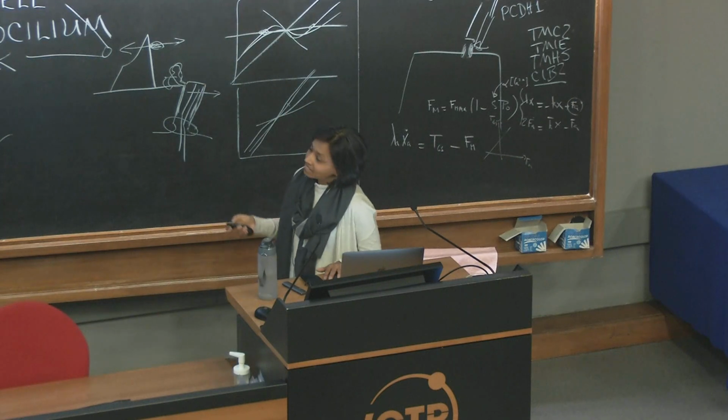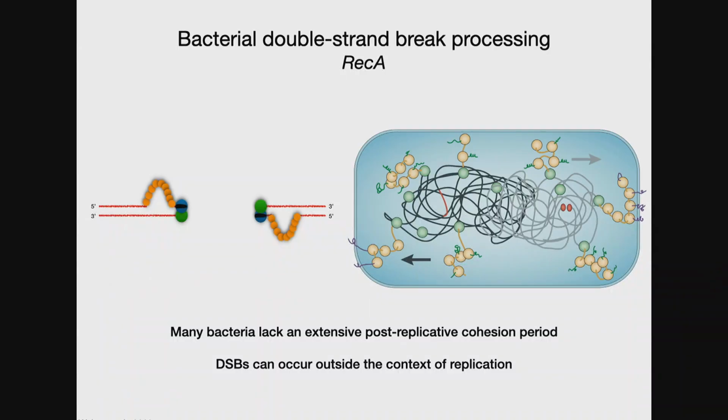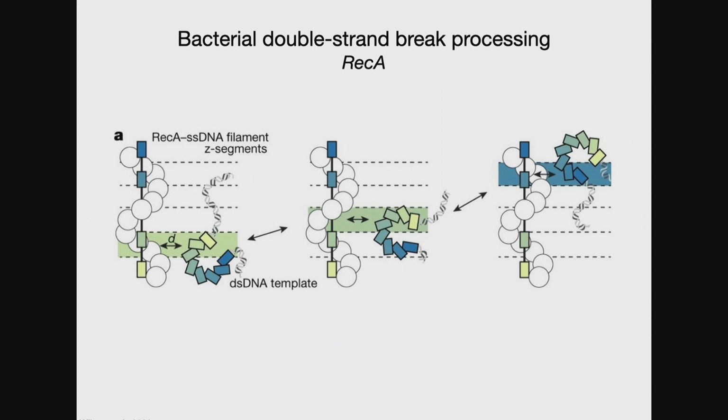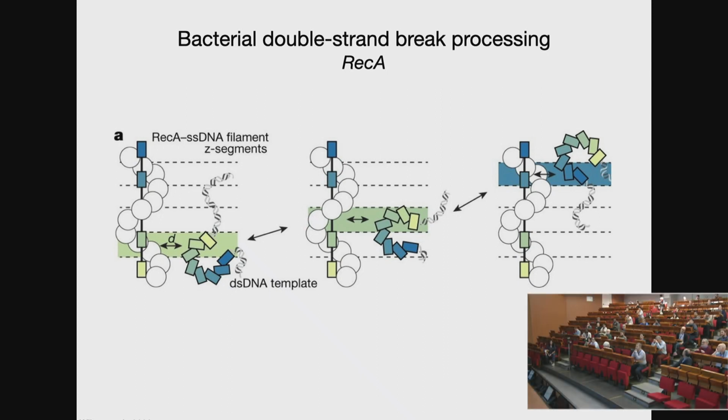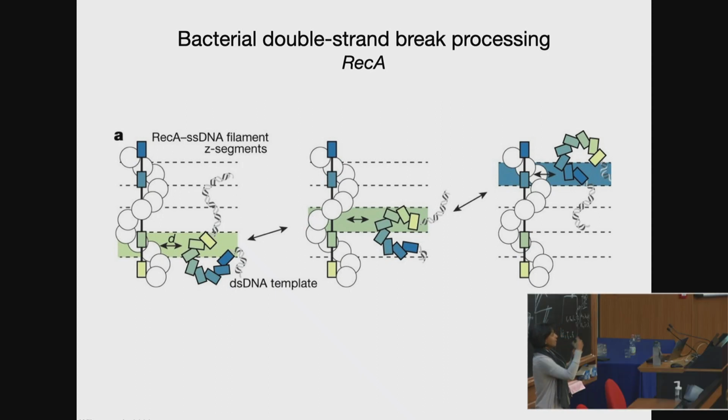Right, so in any case, it doesn't seem like proximity-guided search is the solution to the problem. In fact, even this 1D sliding, 3D hopping alone can't solve the problem because it doesn't seem to speed the process up enough. So the Elf lab recently proposed a rather elegant solution to the problem. In their case, what they said was perhaps what happens is that this RecA nucleoprotein filament forms a stiff rod inside the cell, almost going end to end in a rod-shaped E. coli. And what then happens is that chromosomal regions come in contact with the stiff rod at random locations across the RecA nucleoprotein filament. And via that, what you can do is you can multiplex search.